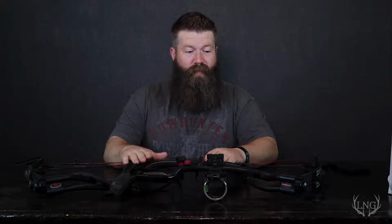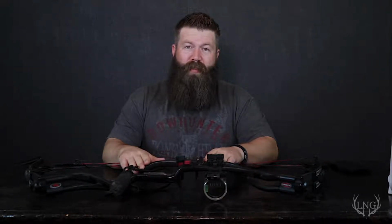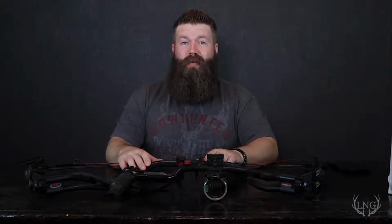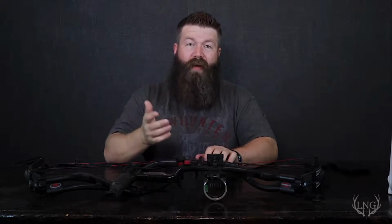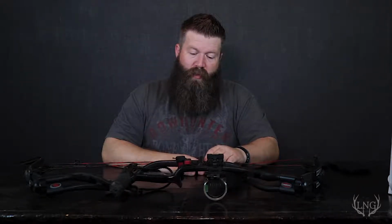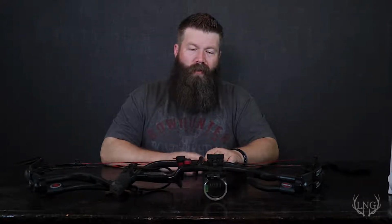When you purchase these things, don't buy the most expensive thing you come up with, because you may not even like archery. You may pick it up, shoot it a couple times, and think, I really don't care for this, I'm going back to my gun, which is fine. It's what you prefer, but start low. Start low on the totem pole.